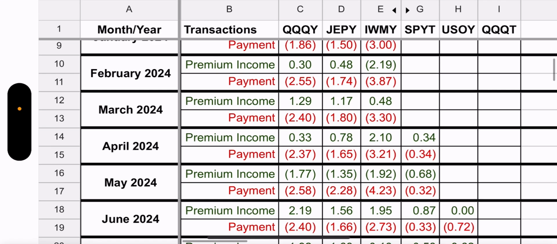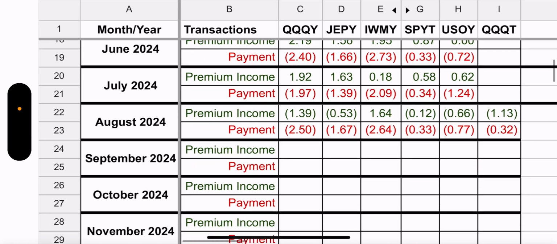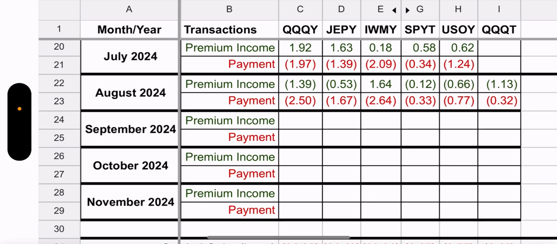So if we scroll down, we fast forward, July, this is the month year, by the way, represents the payment, okay? So August was actually mostly for July data, and then July would be for June. So the July payment, they made a decent amount, right? They almost covered what they paid. August, no, not so much. IWMY is the only one that actually made money for the month. That's what I'm showing, which is crazy.